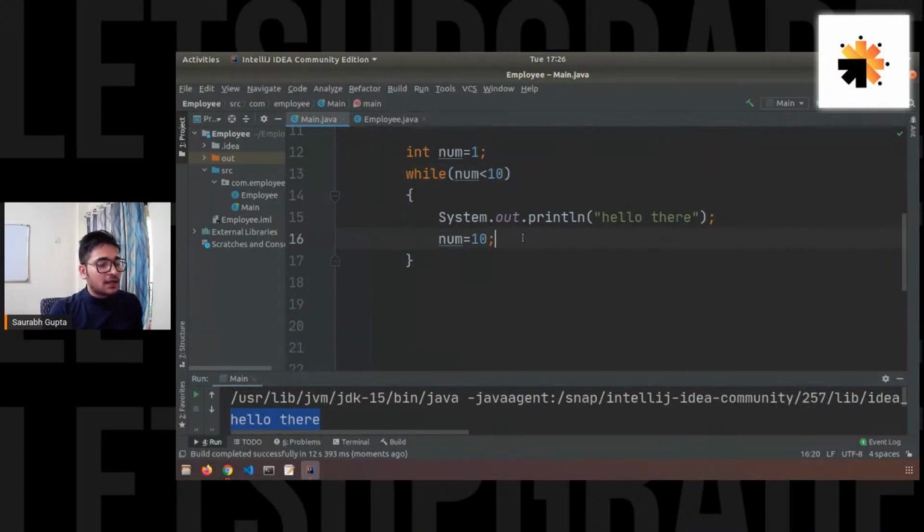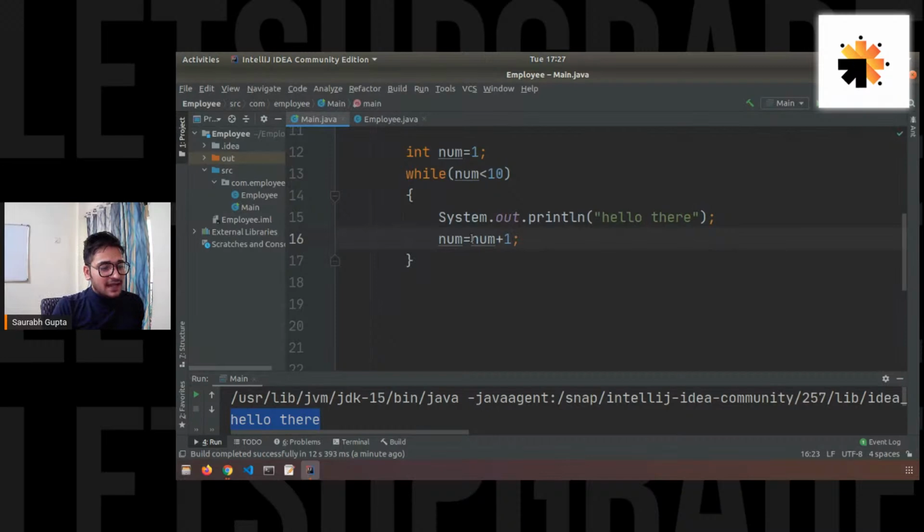Now actually, let's say just for now, I want to execute this code going to 10, like at 10 it will stop. So basically, I have to count the steps, how many times I want this loop to get executed. So now what I can do is change num in an interval, something like this. I can say num, okay, fine, every time the loop is executed, only change yourself by 1. Something like this.